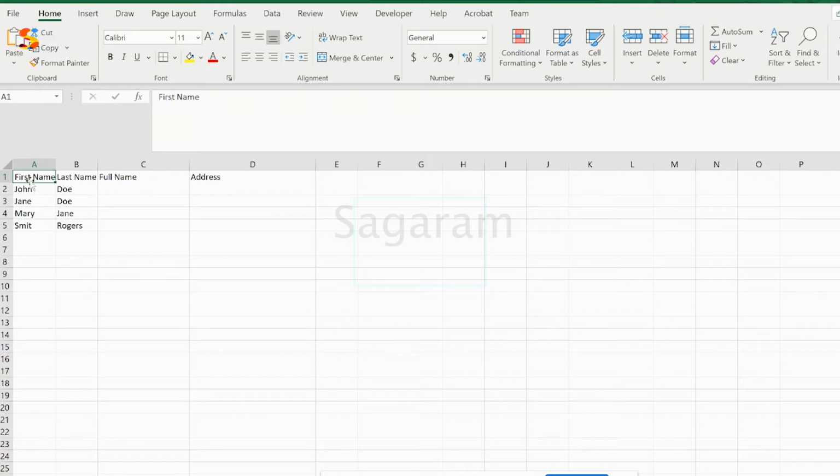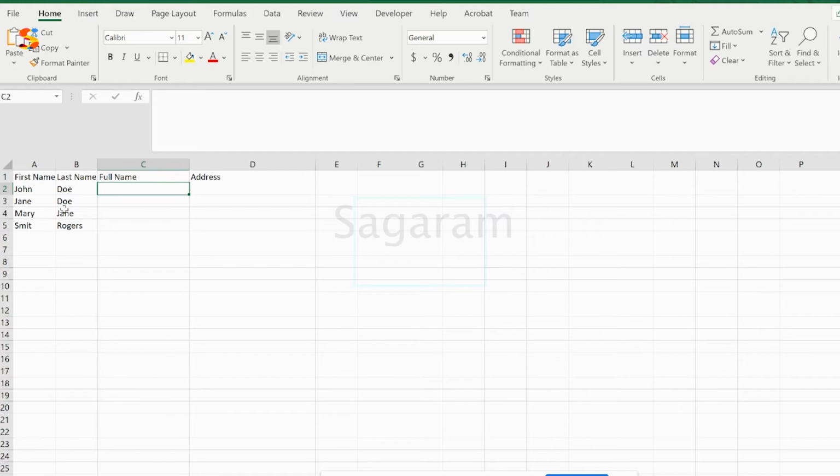In this series, we will look at a few Excel tips and tricks that can be incorporated in your daily work to increase productivity. In today's video, we will be looking at the concat function that is supported by Excel. Concat or concatenation refers to joining of two strings. By string, I mean two texts.